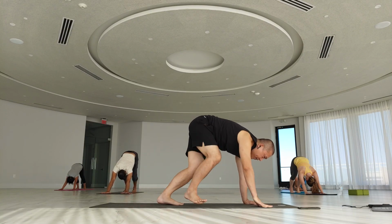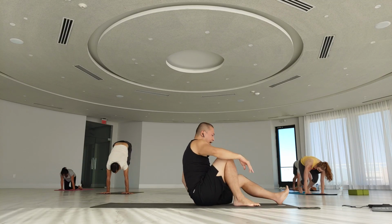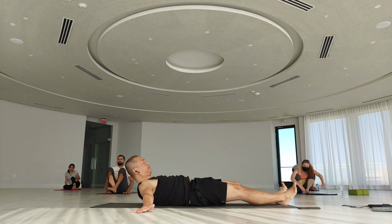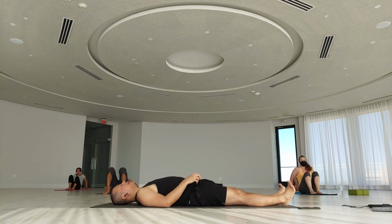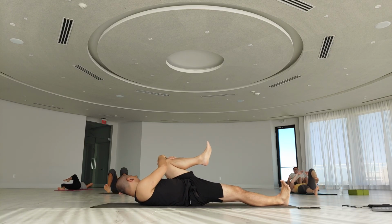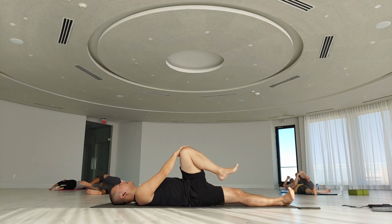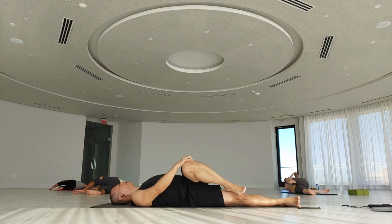Then start to walk your feet forward toward your hands and take the seat down and start to recline onto your back. Recline twisting. Take the left knee in, hugging your left knee in, keep the right leg out. Then left arm out to a T position or downwards alongside the hips, your choice, and then start to twist to the right.